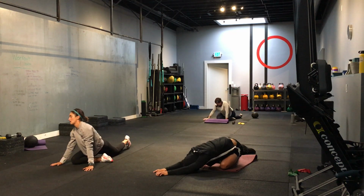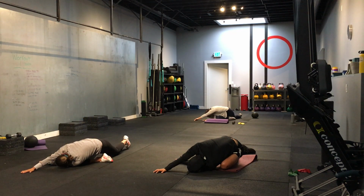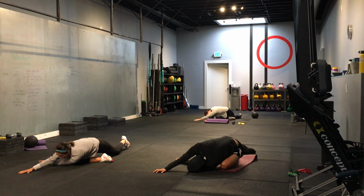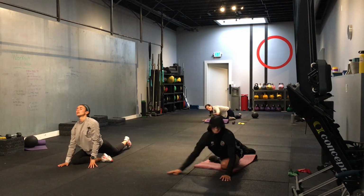To the other side, tuck that shoulder over, ribs down towards the floor. We're doing great. Keep up. All right, back to center, push yourself up. Woo.